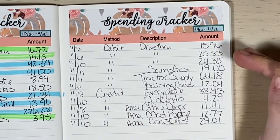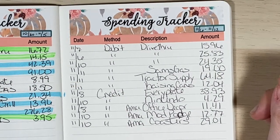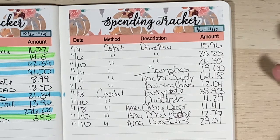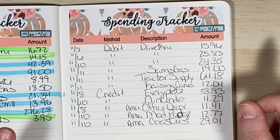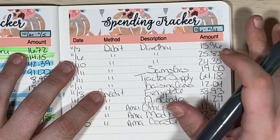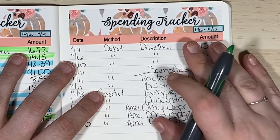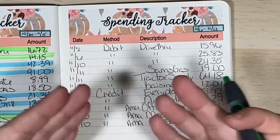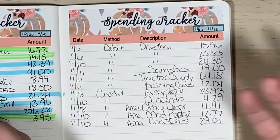So, that's why my debit card was my best friend, which is actually kind of a good thing because that means I'm not paying for it the next month, but I am missing out on the rewards. And you guys, I love my credit card for the rewards. I know that this is controversial, but if you use it responsibly, you pay it off every month, you never pay interest, and they just pay me.